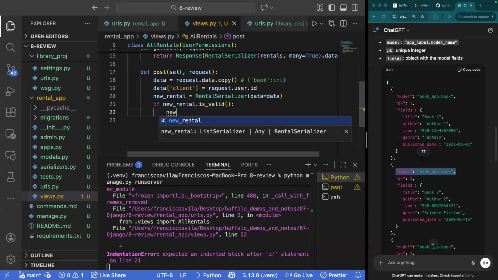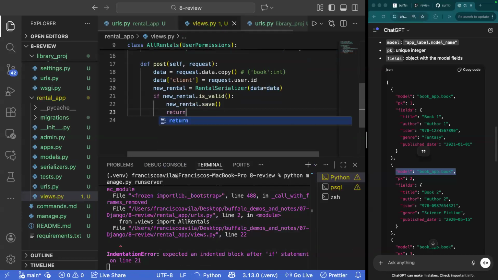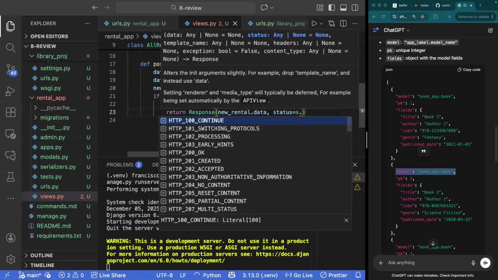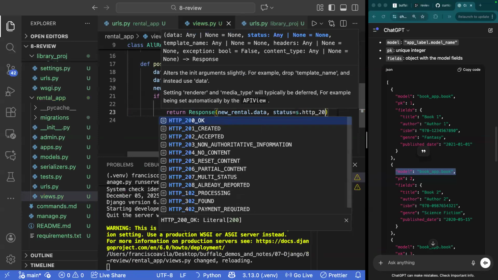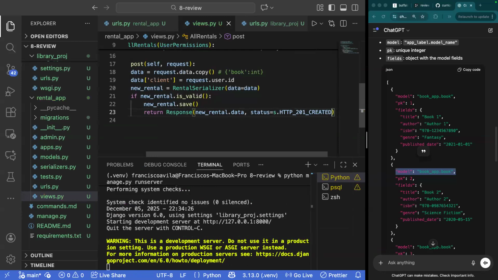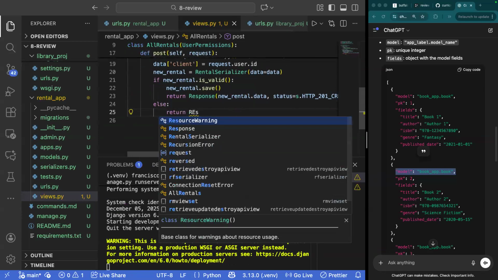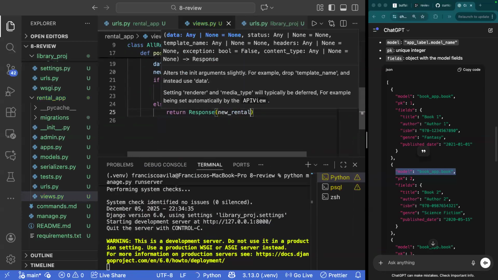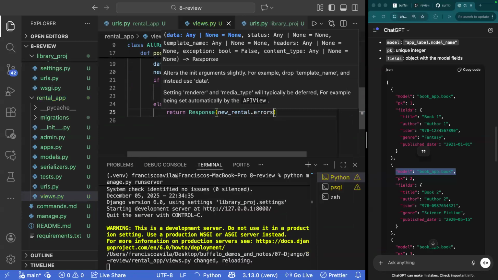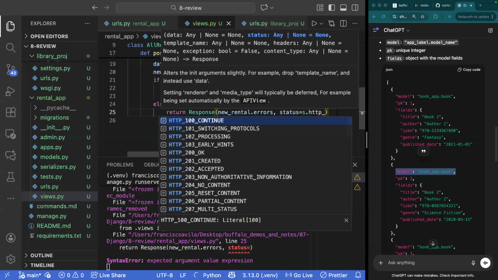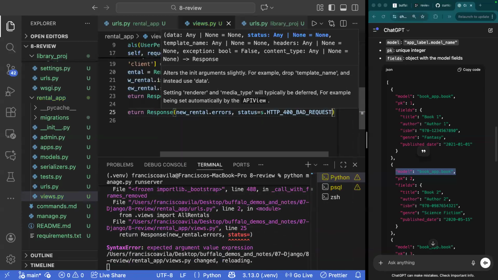And if it works, I'm going to save said data and return a response stating new rental.data with the status of HTTP 201. Otherwise, I want to return a response of errors with a status of HTTP 400 bad request.